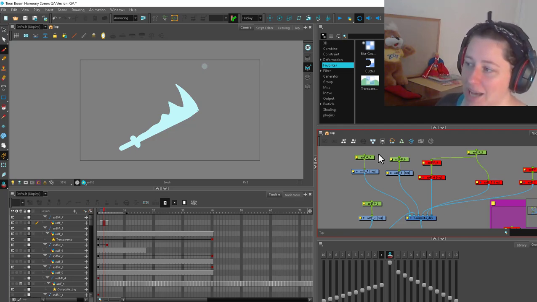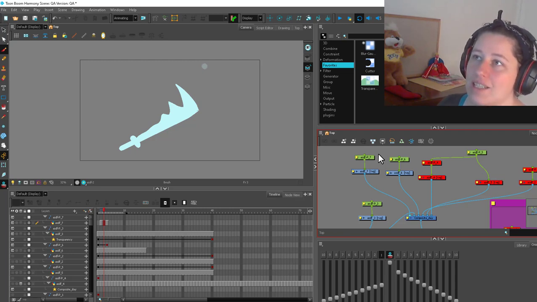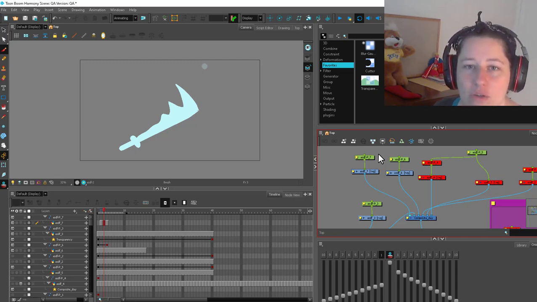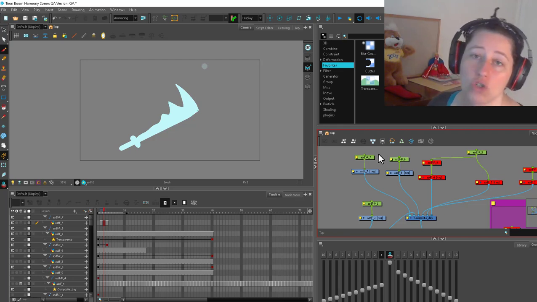You start very simple. You add a new item, add a new item. When you have a question, you ask, how do I solve this problem using nodes? And then you go to the help menu. And if you don't know what to search, message one of us Toon Boomers on the thing, like the backdrop. Just message me and be like, hey, I need to do a mask. How do you do a mask? And I'll say, oh, it's a cutter. That's what you need to go to your help menu. You need to go search a cutter.